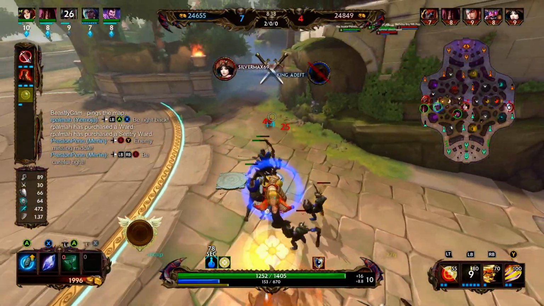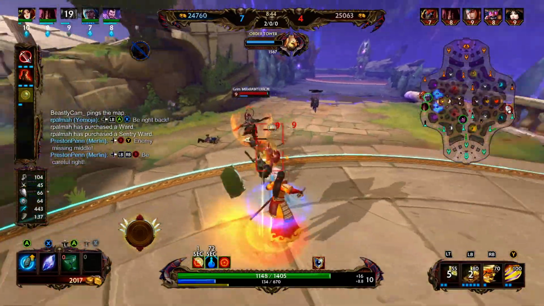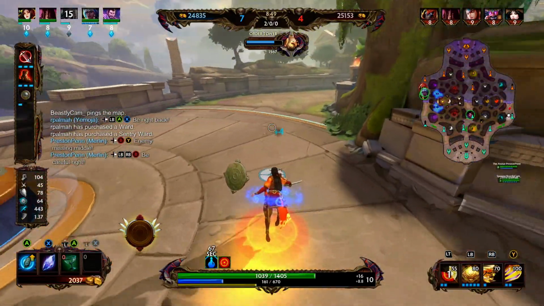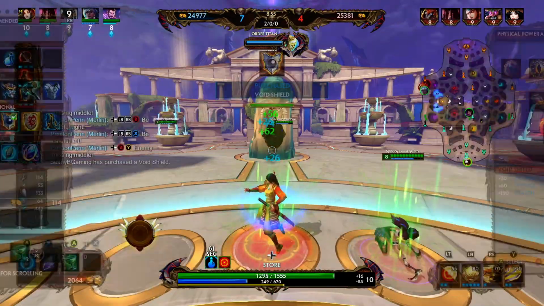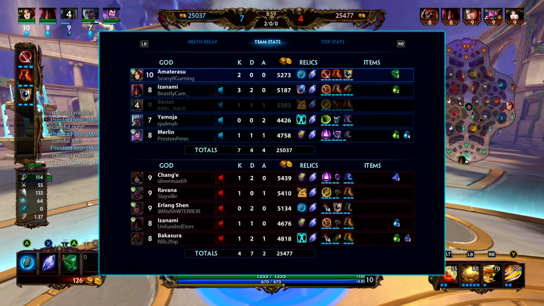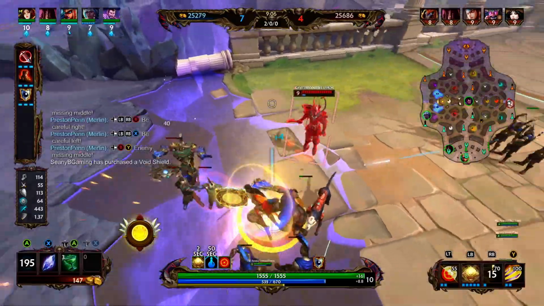An ally has been slain. So because Erlong Shen has a knockup, Stone of Gaia would be a pretty good item to buy into him. Stone of Gaia has two passives. The first one is that whenever you are knocked up, you're going to regenerate 15% of your health, and the other one is you recover 0.5% of your health every second. So Erlong has that knockup. Stone of Gaia would just be a pretty good counter to that.